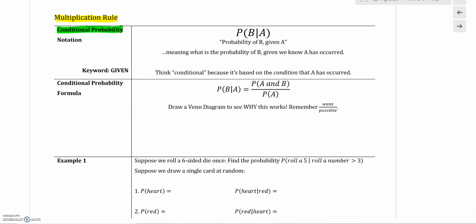Essentially what happens is, the way this is read is you're looking for the probability of event B given that event A happened. All right. So remember, back to probability, one of the easiest ways is probably to think of your sample space. Okay, what are all the possible outcomes that can occur? How many ways can we achieve our success? Divide that by the number of outcomes and you got your probability. All that's happening here is they're saying, well, this event took place. What that might do is shrink down my sample space.